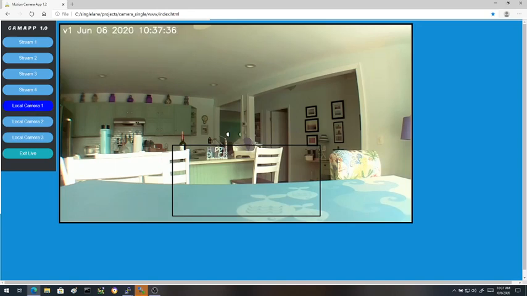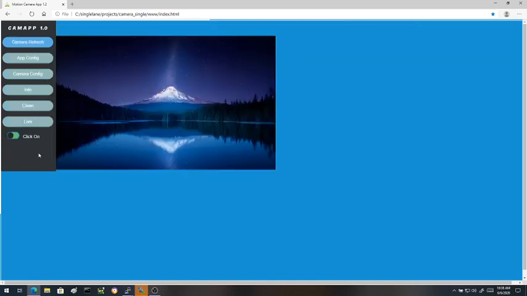Right now I just have the one, which is running at 720p, and at 720p it uses about 48% of the USB bandwidth. So if I want to get 2, I have to move these down to a resolution of 800 by 600, and that seems to work. If I want to use 3, I have to change the resolution to 640 by 360, and that seems to work also. So that's about it for here.